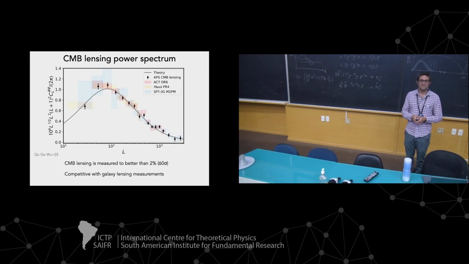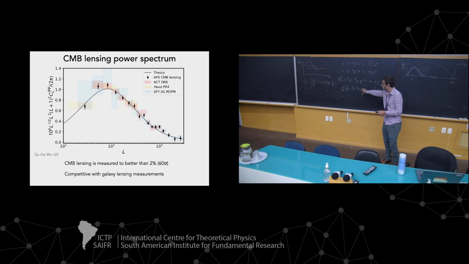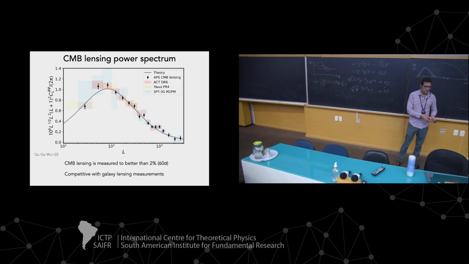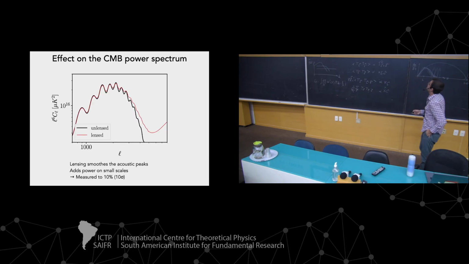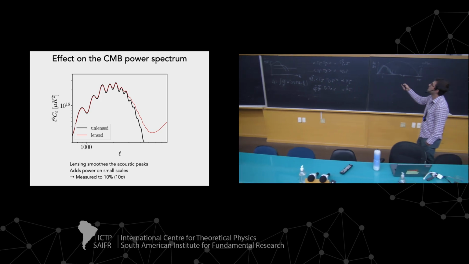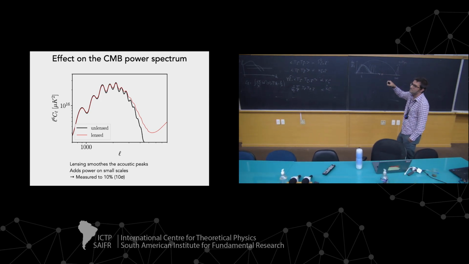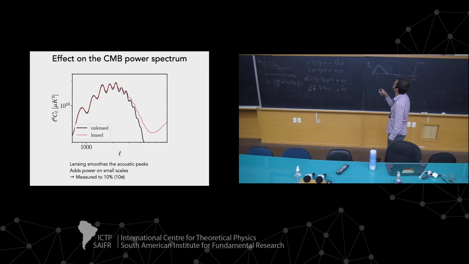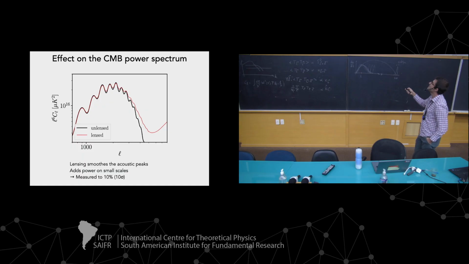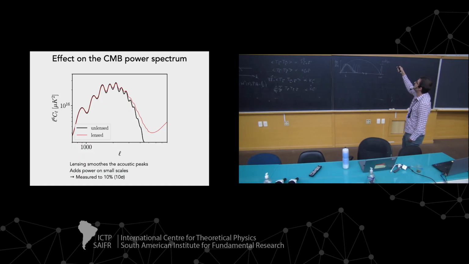Okay, so this is how we best measure CMB lensing with these quadratic estimators or the full Bayesian methods that we talked about. CMB lensing also has a mean effect on the temperature power spectrum. And so what I've plotted here is the same CMB temperature power spectrum we've seen before. It just looks weird because I've multiplied it by L^6 as opposed to L^2. And the reason I've done this is not just to confuse everyone, but to allow you to see both the effect on fairly low L and very high L.